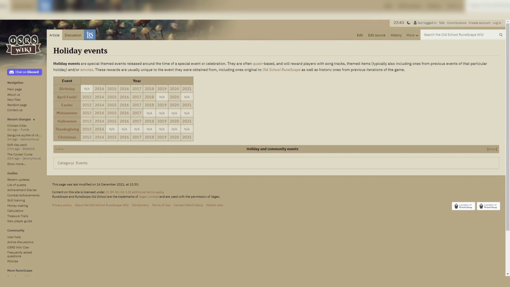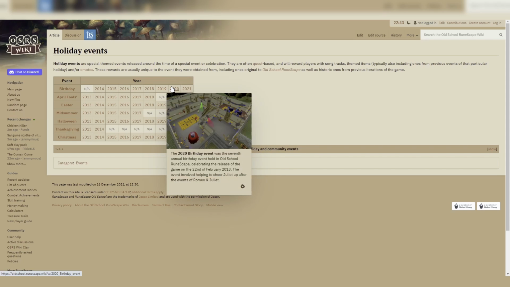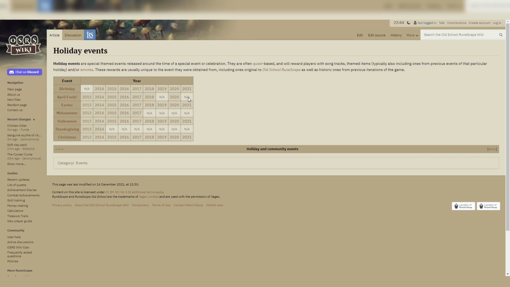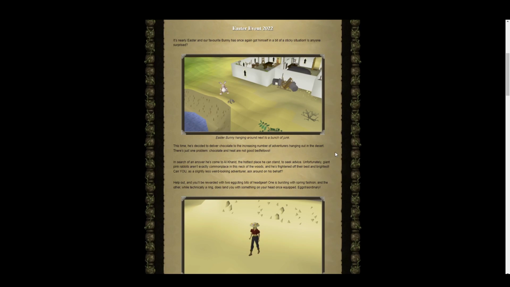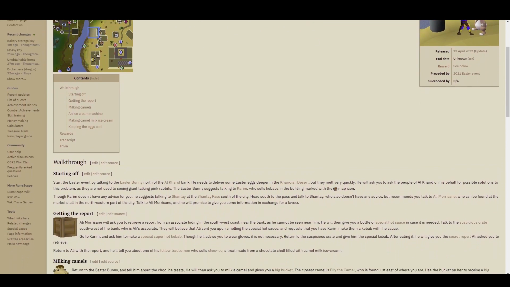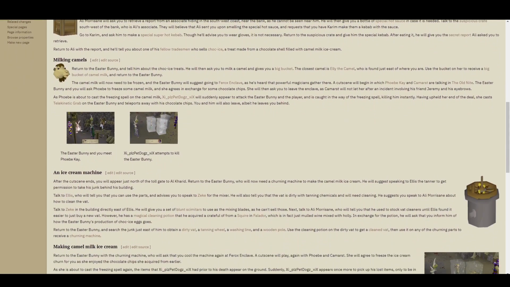Next was the birthday event and then the Easter event. I didn't get a chance to do the birthday event because I didn't realise that it ran out. But I am looking forward to doing the Easter event when it's available. In April, there was a quick update to the Easter event, and the Easter event's been added to the wiki, so we'll be doing that event.